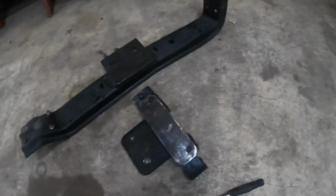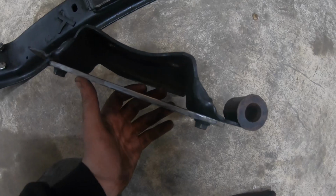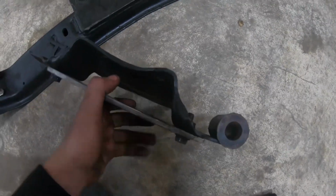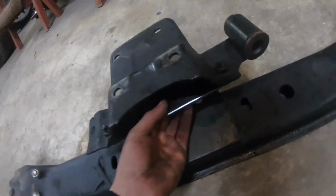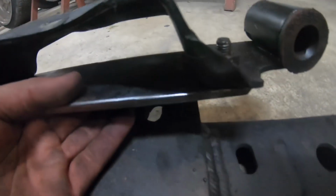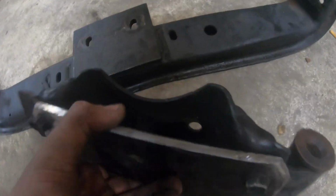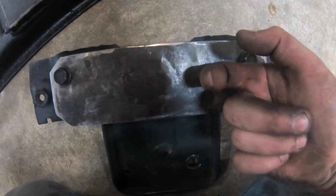All right, guys, I just got this little piece here kind of mocked up. I think it's 1/4 inch steel. And basically, to simulate it being under the truck, it sits somewhat like this. So what I'm going to do is, these pieces here obviously wouldn't make contact with the plate I welded on here. So with this piece here in the middle, I'm going to drill 2 holes in it and stick the bolts through and then weld them, and they'll be like little studs.